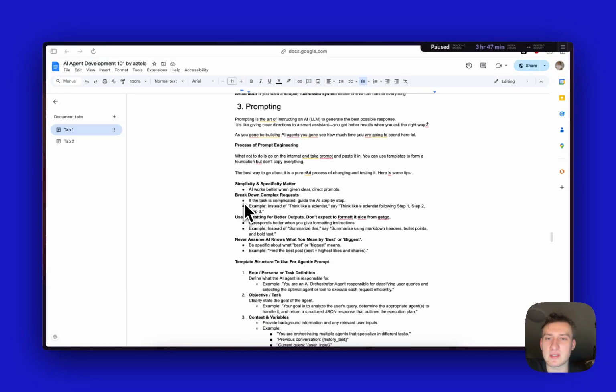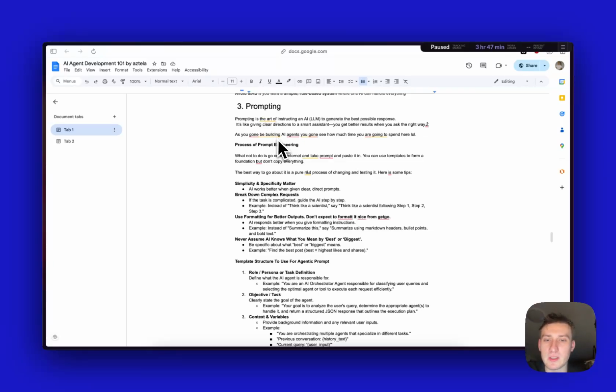But one thing that I want to debunk about prompts is that a lot of people go on the web, find one prompt, copy it, paste it into the agent, and think it's going to work. No, it's not going to work like that. The best way to approach prompting is literally an R&D approach. You start small, you test, you add, you test again, until you generate an output that you're fine with, that you know works, right?